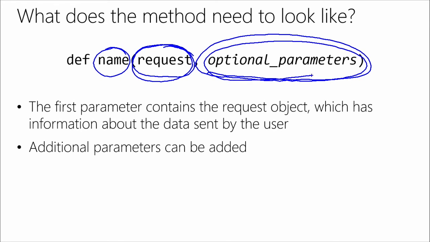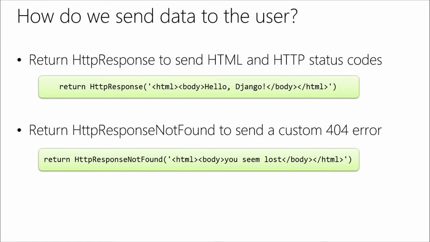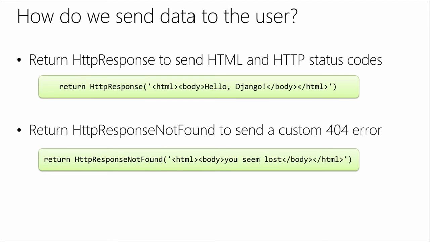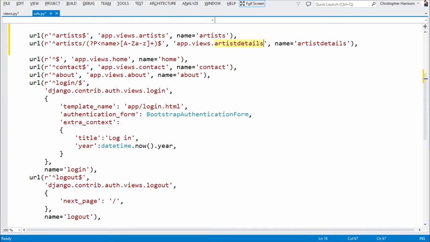So we can have name inside of there, or ID, or whatever else we might want that we just saw. And then, in order to send something back, the simplest way to do it is just to send back an HTTP response. And so you could actually just build up the full HTML, and away you go. Or if you wanted to send back a not found, then you could even send back a not found error message. So let's go ahead and actually add that in, shall we? Let's actually see something displayed out.